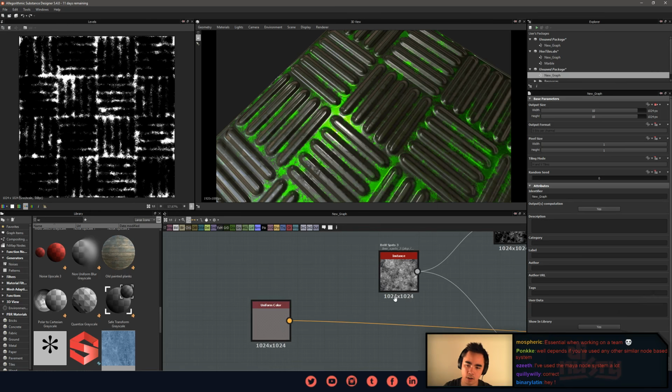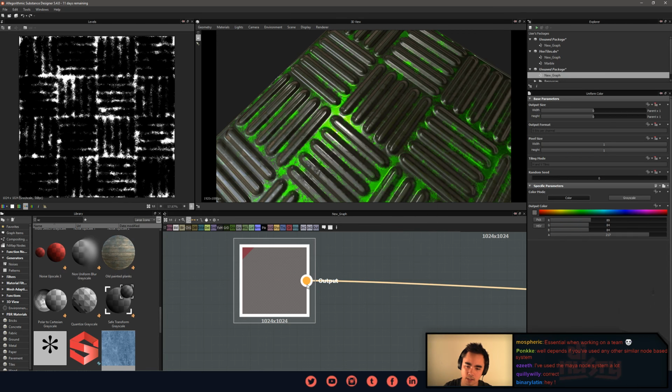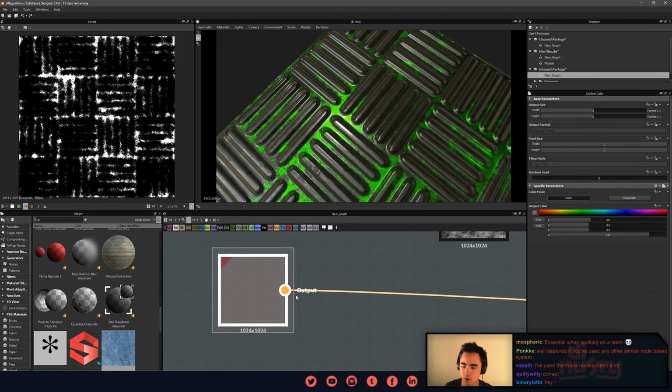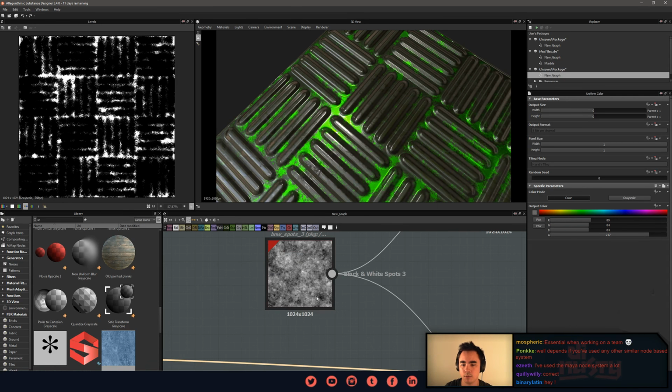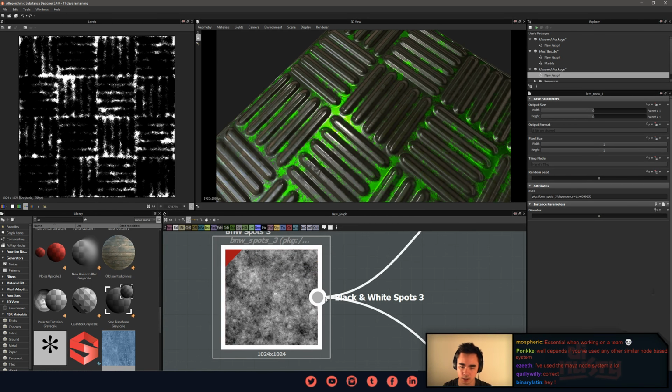So for anyone that did not catch that, when a node has a yellow output or an orange output, it is RGB valued. And when it has a gray output, it is a black and white value.